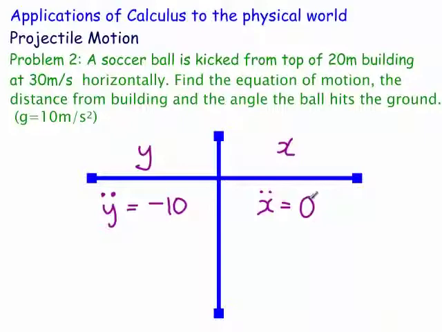So that's not too bad, they all seem to start off like this, it's pretty easy. Then we integrate, stepping one back in terms of derivatives. So y dot, x dot. You can just see here, it's equal to minus 10t plus some constant c1. And x dot just is equal to say c2.